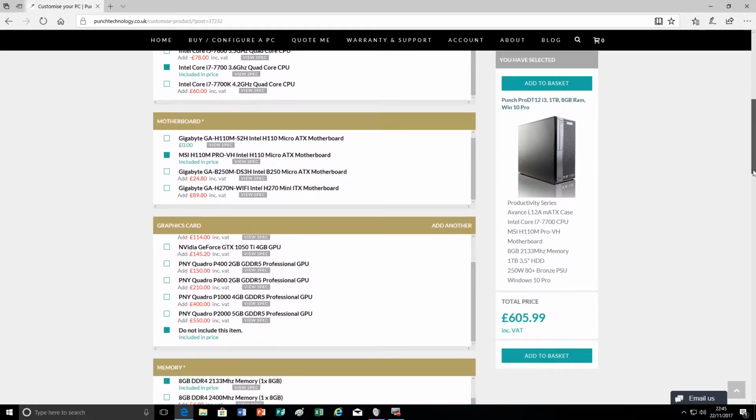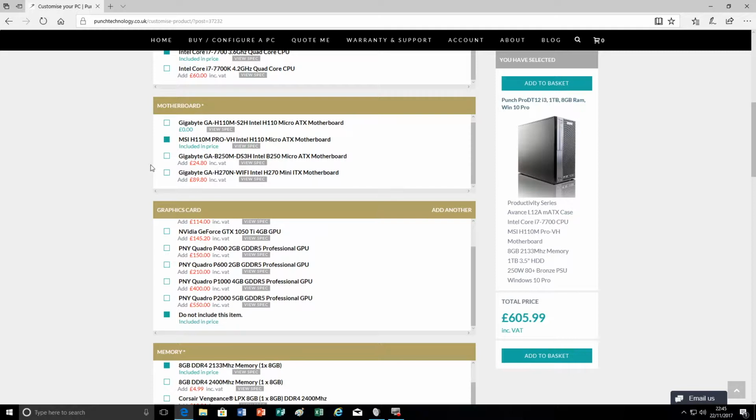So I'm going to choose a motherboard. The motherboard that's selected is the entry-level motherboard that is suitable for most applications, but I'm going to upgrade this one to the GA-B250 because this one offers more storage options.